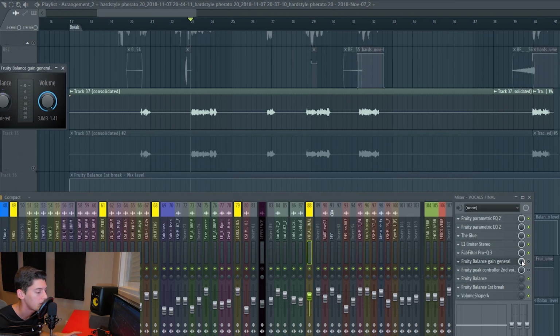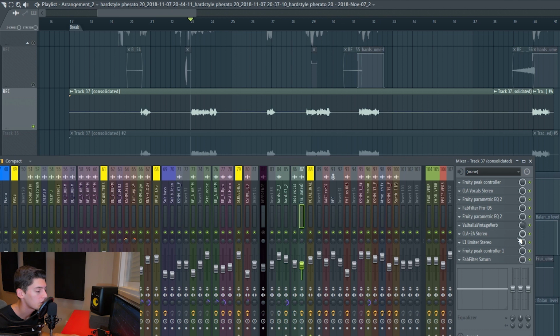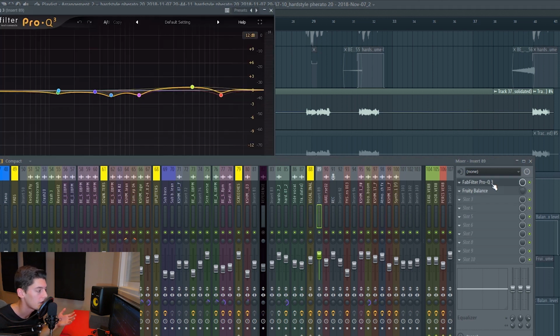Then just some frequency balance for the song, you know, some automations, and a peak controller. This peak controller and this one are probably just used to reduce all the sounds. So maybe when this vocal is sounding, the pads and so on are just reducing a little bit to give more space to it. And then if we go to the last step, we just have another EQ.